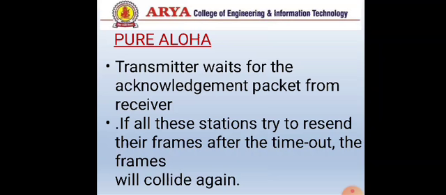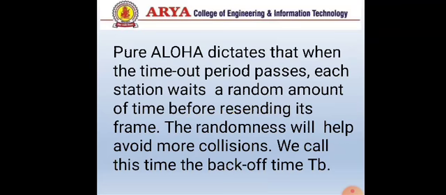When a station sends its frame and the time is out, because every station does not know whether another station has sent anything or not, if the timeout occurs and we resend the frame, then collision will occur. So pure Aloha dictates that when the timeout period passes, each station waits a random amount of time before resending its frame, and the randomness helps avoid more collisions. So there are some techniques through which we can control the collision.